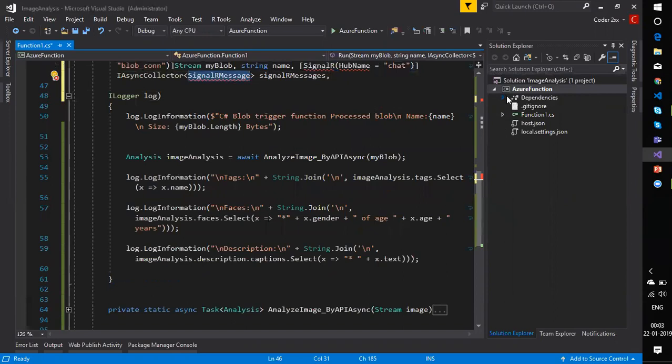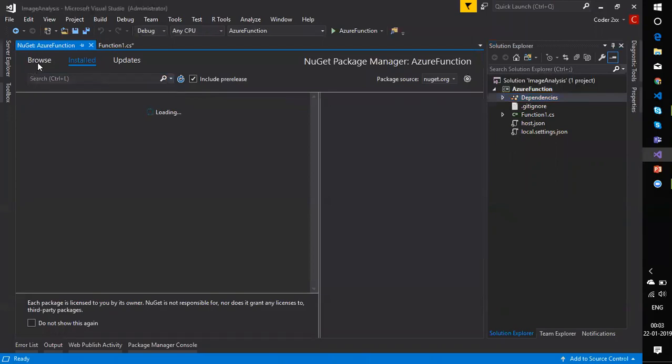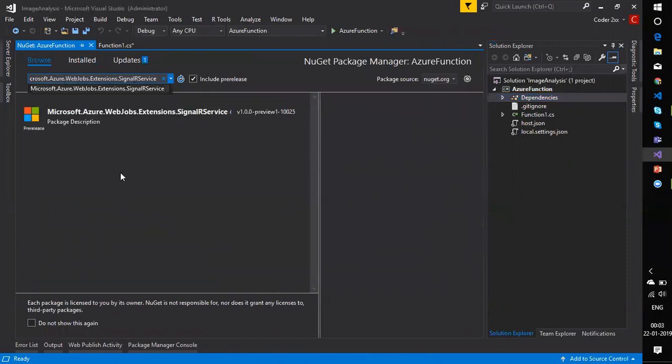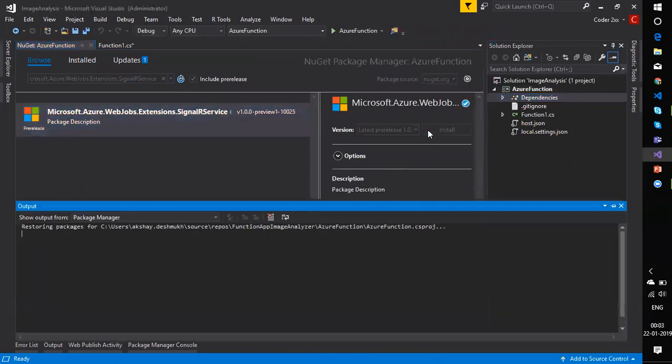To use the Azure SignalR service, I need to add a NuGet package, which is Microsoft.Azure.WebJobs.Extensions.SignalRService. It's currently in preview. Let's try to install it. It will ask for installation of the dependencies.